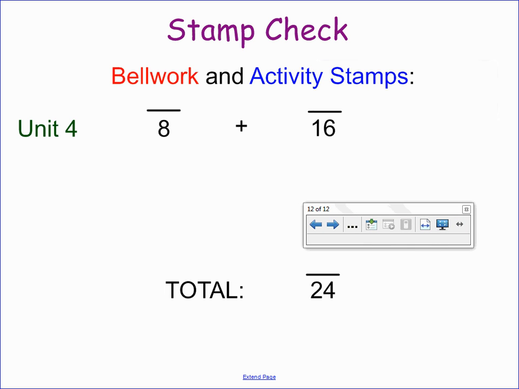our piecewise defined function and finding constants of A and B that make it true. But I want you to know that our stamp check will include Bellwork and activity stamps. So we got a Bellwork out of 8, and I wrote it down on the side. So I will go ahead and turn this off in a minute. So 8 and 16 for a total of 24 is what I'm finding, and I'll pull that over in just a little bit. But for now, I'll go ahead and stop the recording and see if I can pull up a piecewise.